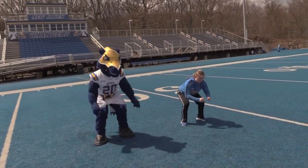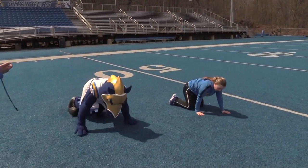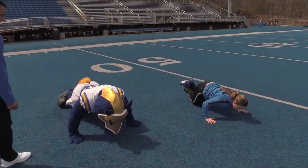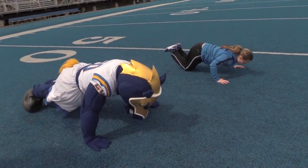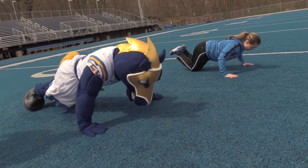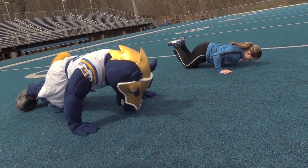Wide grip push-ups are next. Ready, go. Let's go, let's go, let's go. All right, thumb to thumb. All right, thumb to thumb, about 2 feet, 24 inches. All right, same as a push-up, back is flat, all the way down, all the way up. Good range of motion. Coach Mons is on her knees.